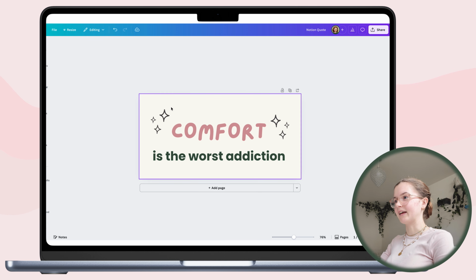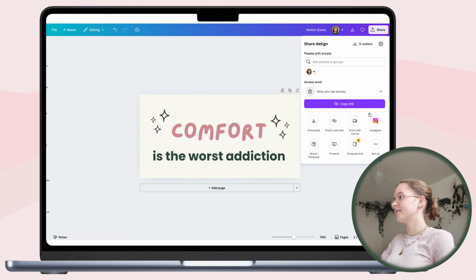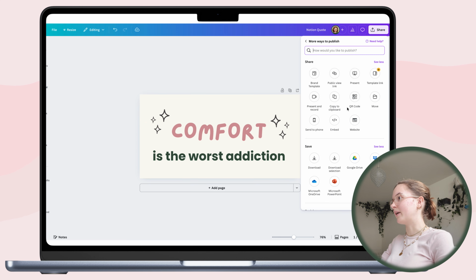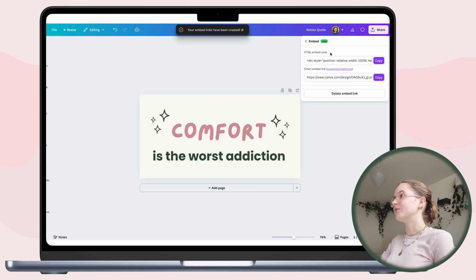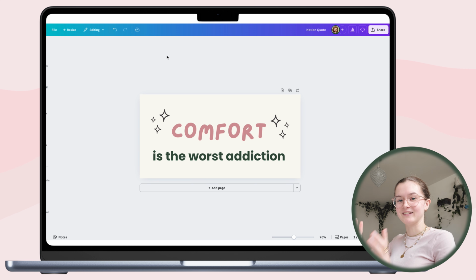So this is how I like it. I also changed the size a little because I realized it was way too high and I didn't even need that. Because now you can instantly embed that into your Notion. So we're gonna do that here. You get the link and then you do smart embed link. If you change something here, you can see it in Notion directly, which is so cool. Absolutely love this combo.